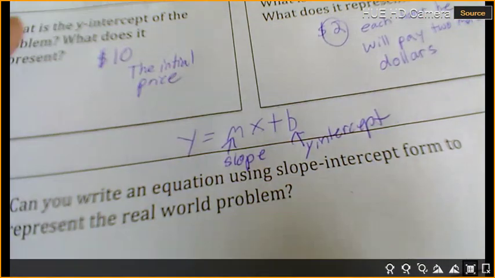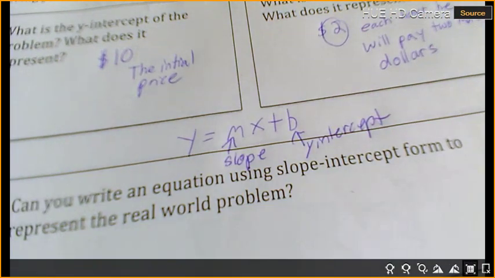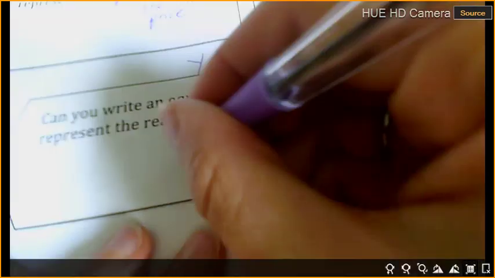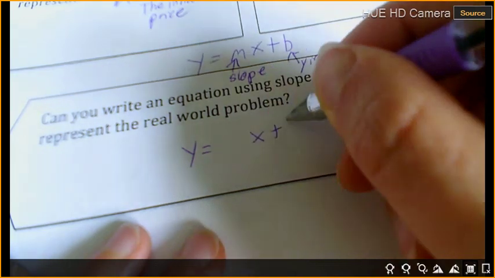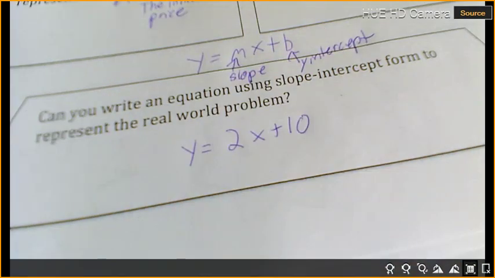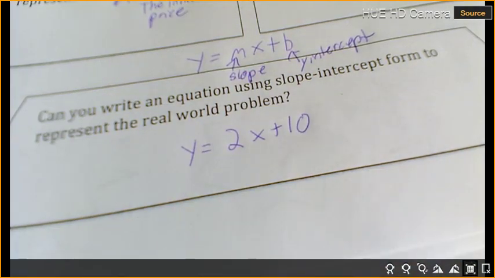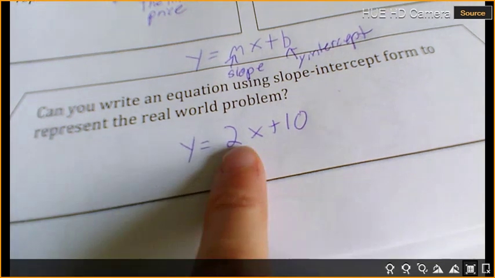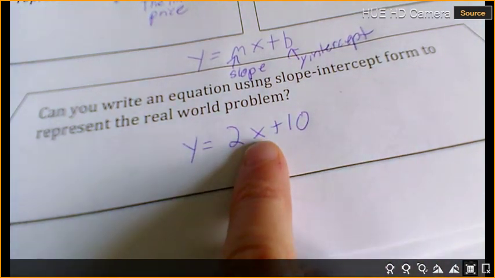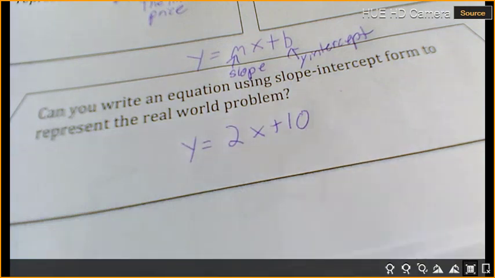Okay, so read the little things below. Which one says y-intercept? Which one of these, what number is it for the y-intercept? 10. Okay, what is the slope? 2. Because you start by paying $10 no matter what, and then the slope changes with every hour. So the first hour, you're going to pay $12, right? Because 1 times 2 is 2. 2 plus 10 is 12, right? The second hour, you're going to go 2 times 2 plus 10. So you're going to pay $14.